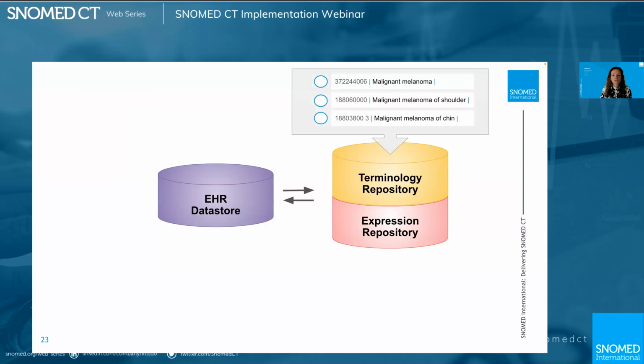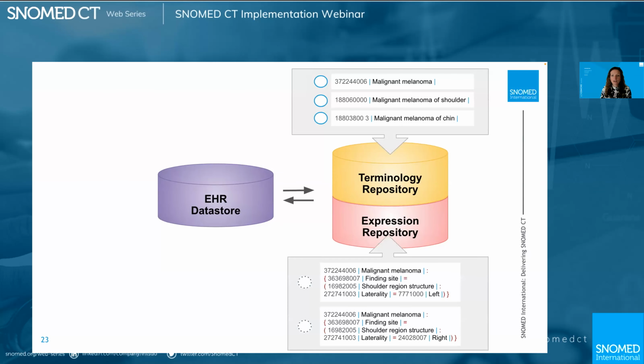So suppose we want to query an electronic health record data store, and we have our terminology repository so that we can query the terminology, and we also have an expression repository so that we can query over the expressions. In this example, we have different disorders related to malignant melanoma, represented either by pre-coordinated concepts up here and post-coordinated expressions down here.